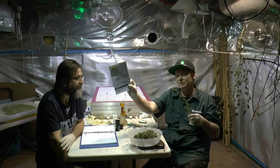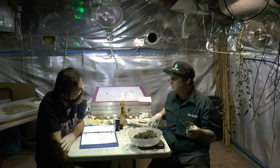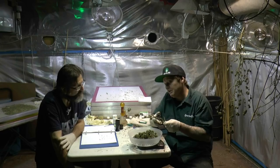We work on new feeding programs. We're not watering as much. We're using less water, less heat. Of course, the dehus aren't running, and we're not running high-efficiency bulbs, so there's less heat in the room. We're going to get tighter buds, and it's going to be easier to control.